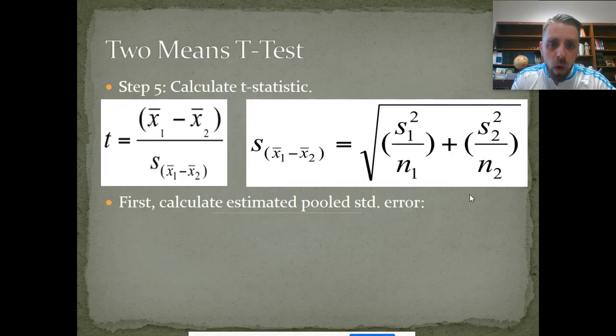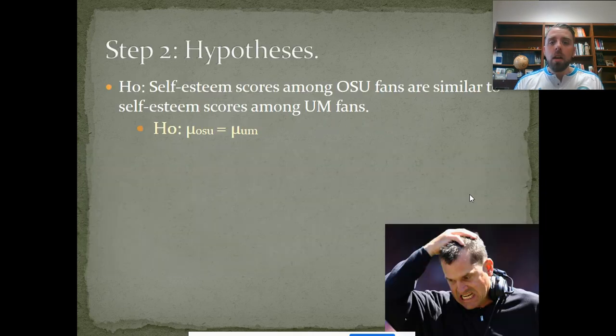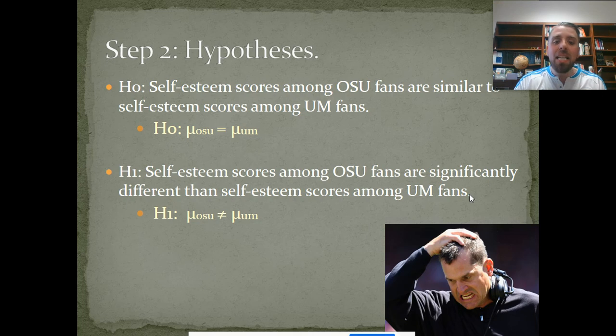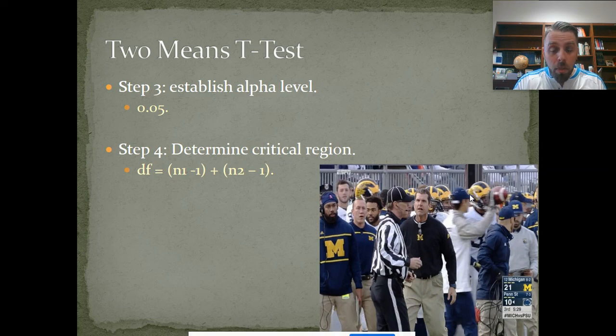I'm going to run through this one last time here so we understand the steps. I stated what I know. I saw that I have 2 sample means, 2 standard deviations or variances, and 2 sample sizes. Even though they are exactly the same, I don't have a hypothesized direction. So I want to know, are self-esteem scores different or are they not different? Mu of 1 equals mu of 2 on the null. Mu of 1 does not equal mu of 2 on the alternate hypothesis. Third, I set my alpha level at 0.05. 4, I took my degrees of freedom of 48 to get the critical T of plus or minus 2.021.